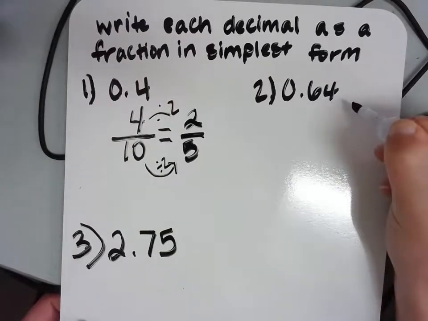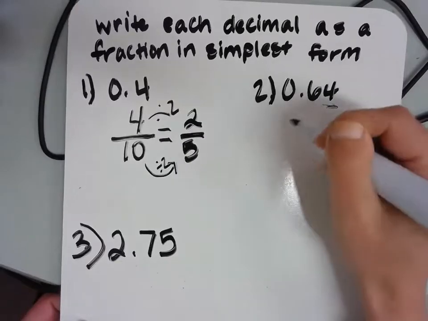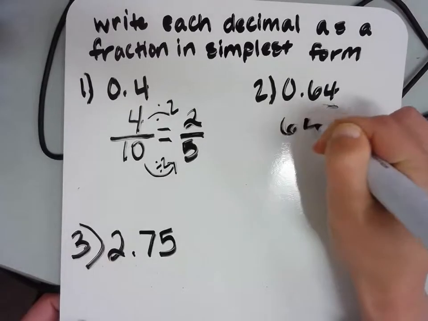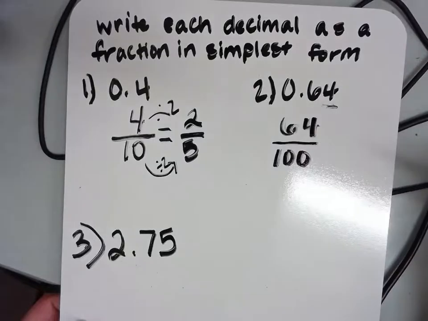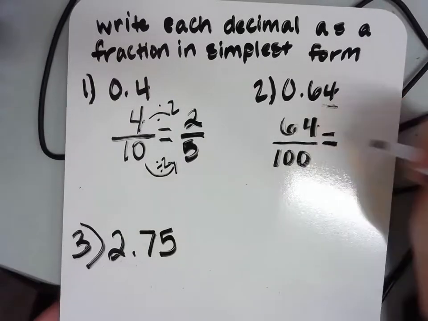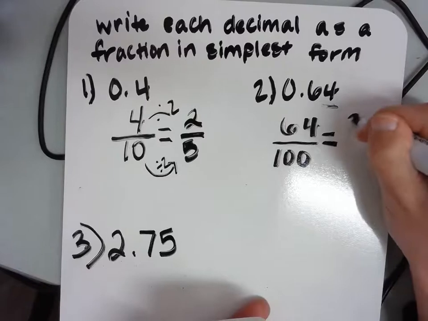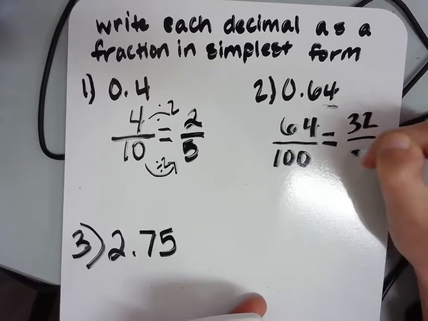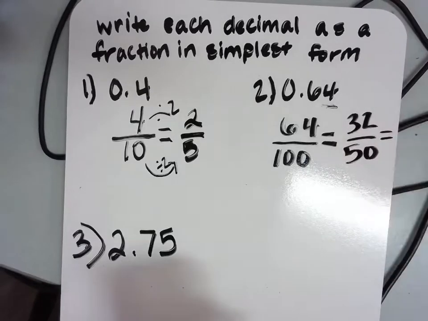For number 2, I'm going to come over here and say this just like it would sound. So 64, and this is the hundredths spot. So 64 hundredths. I'm going to write it exactly like I said. It's 64 hundredths. Now they're both even. So I know a common factor of 64 and 100 is 2. So I'm going to divide each of these by 2, and when I do that, I get 32, and that would be 50ths. Again, they're both even, so I can keep simplifying them until I can't go any further.